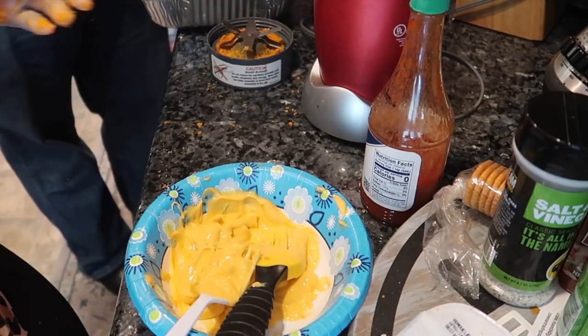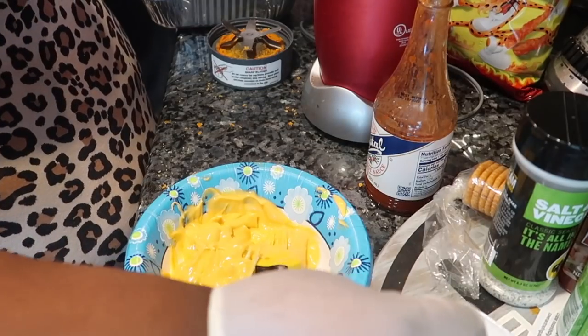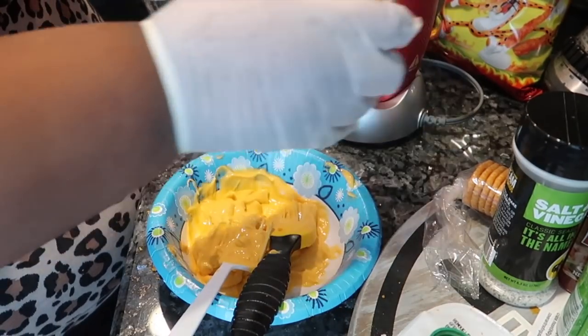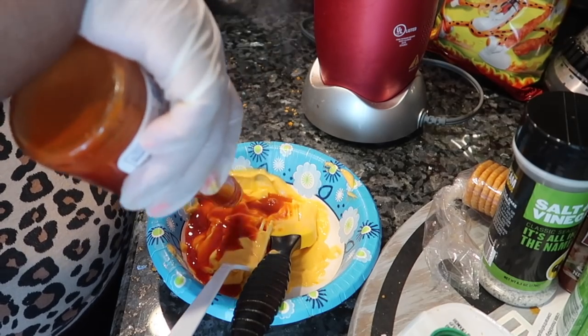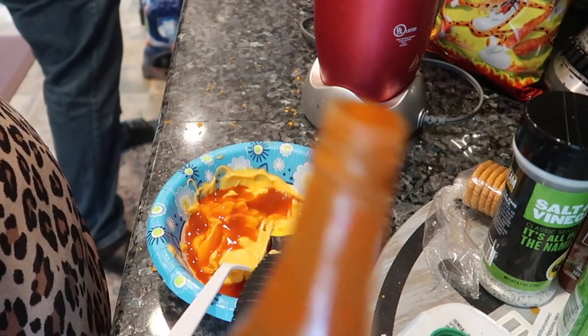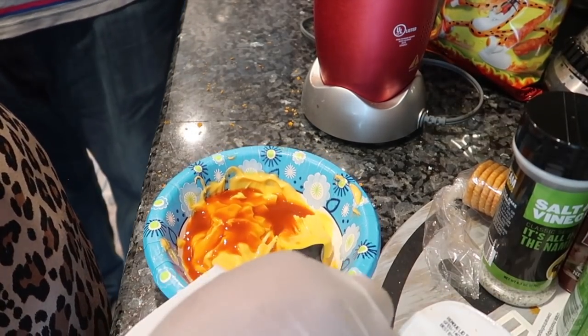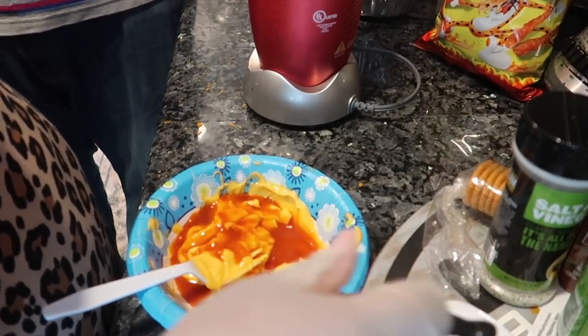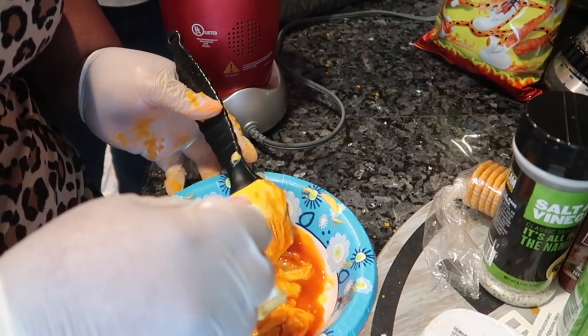And then you're gonna add some hot sauce to your cheese sauce. Hot sauce of your choice. About 4 tablespoons of hot sauce. All right, and then you're gonna go ahead and mix up your cheese sauce with your hot sauce.